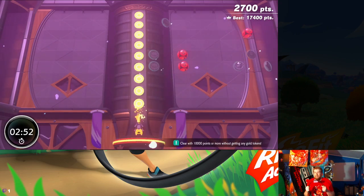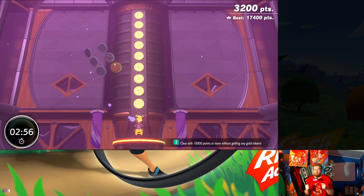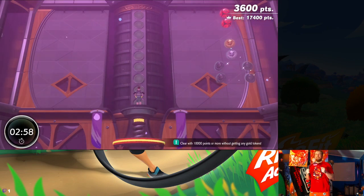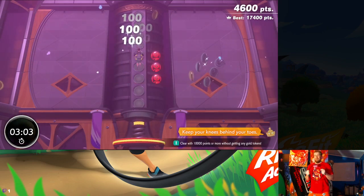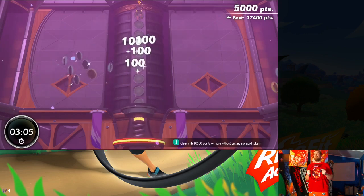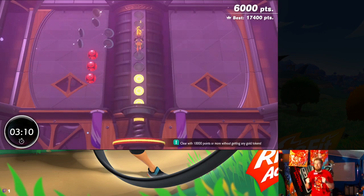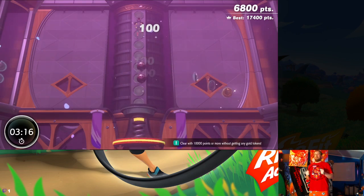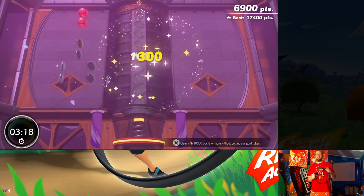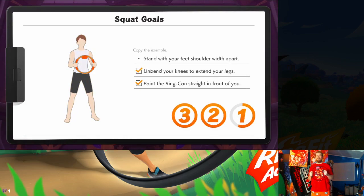Okay, whatever. At least got the coin. That's the main thing I'm worried about, is at least getting the coin. Keep your knees behind your toes. Okay, that was way too close. That was even closer. Oh boy, kidding. Oh, damn it. Just had a lapse in judgment there. Terrible lapse in judgment of, oh, keep going for it.